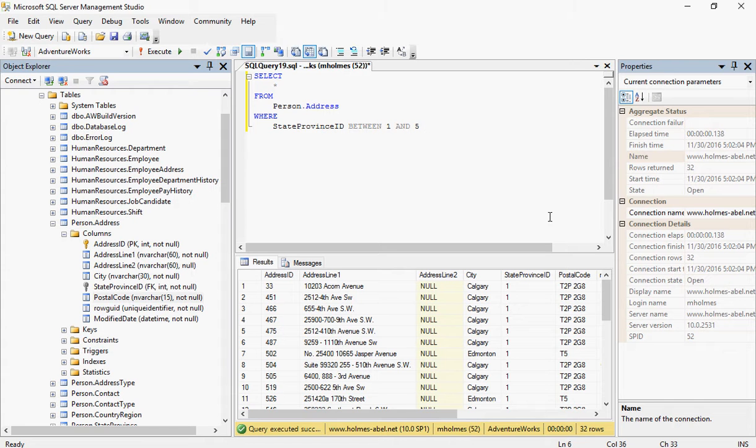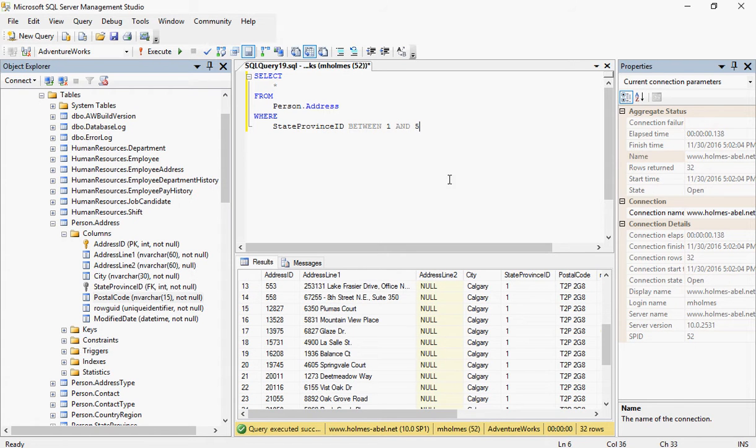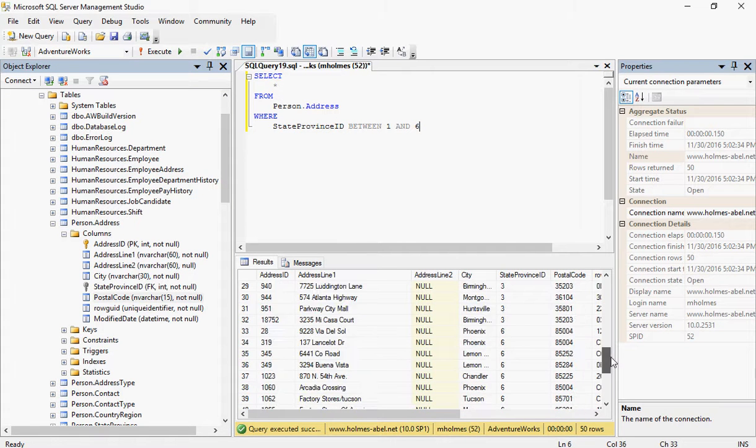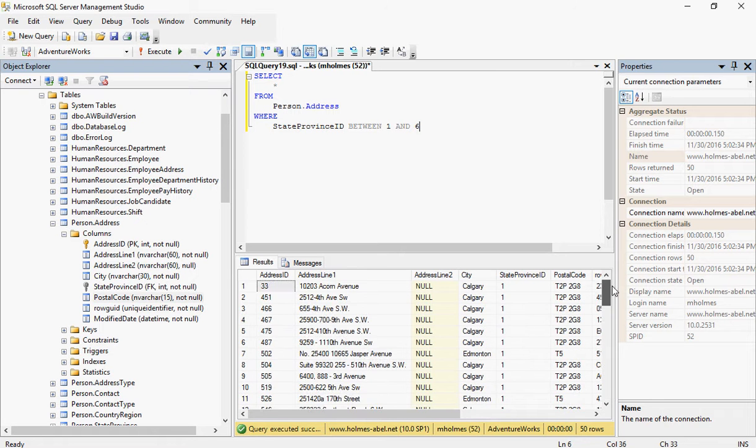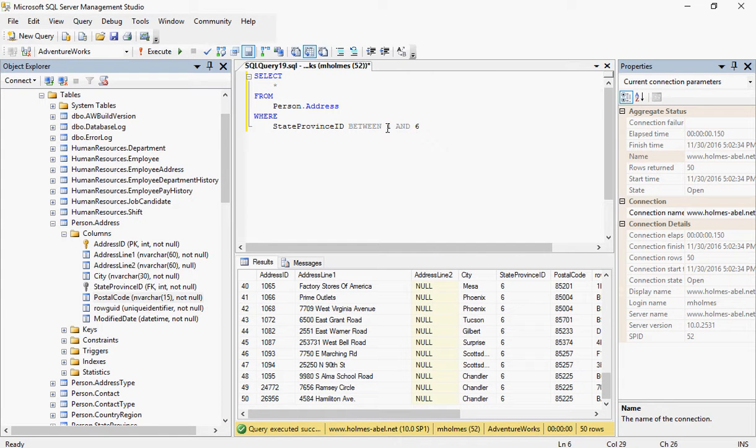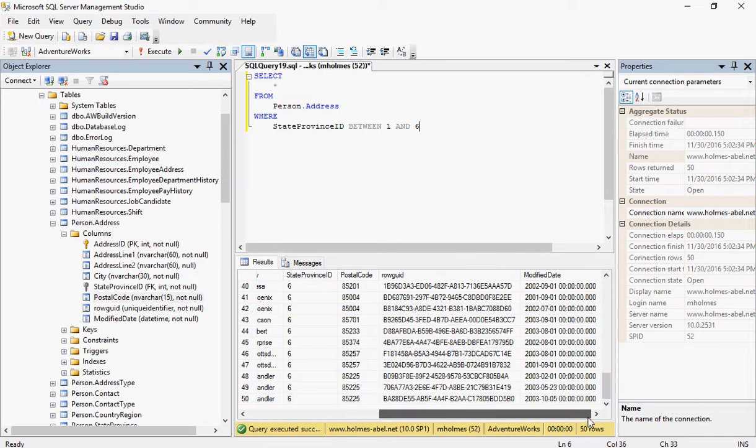But as you can see, each time we shrink down this data, it's saying it has to equal this and any number between this and this. Let's increase this number and see if we come up with anything. It looks like we did. So we're saying it has to equal this number, and all numbers in between, and it has to equal this number. Anything between these two numbers is what we want, and that's exactly what BETWEEN does for us.